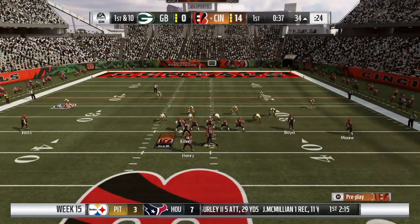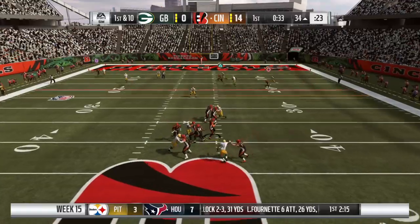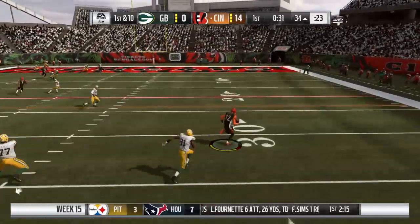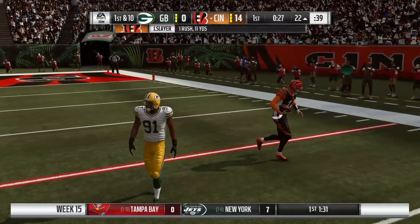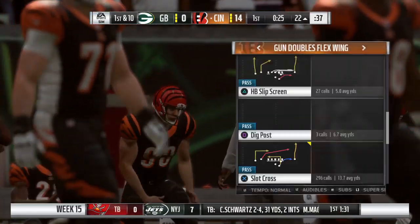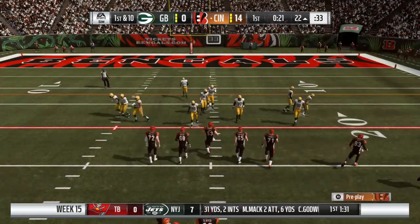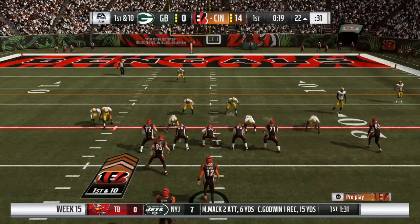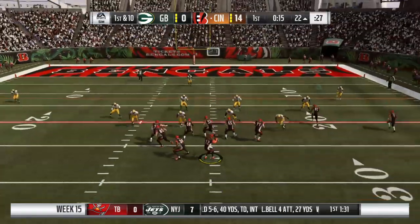From the 34 now, here's 1st and 10. He'll look to throw. Eluding the pressure right. And he slides to avoid the hit. 11 more on that one and another first down. Partner, he was going through his progressions. Not there, not there. After about the third one, he decided he better pull it down and run for it. And he slides down and avoids the hit for good measure.